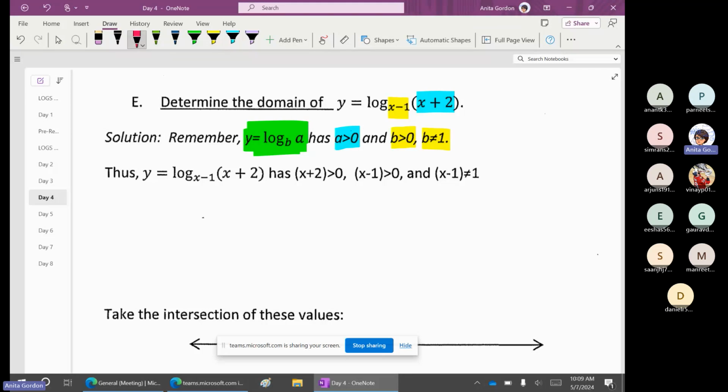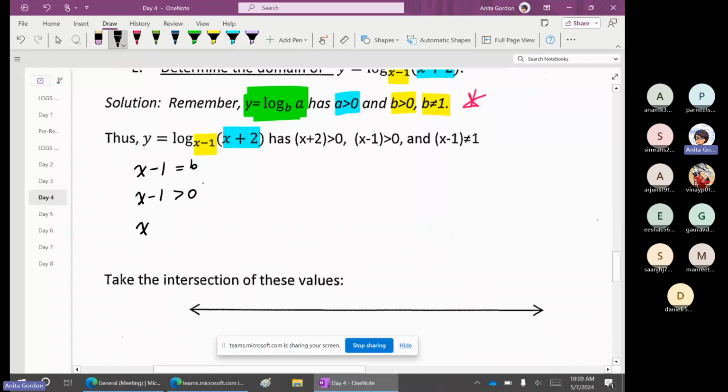Okay, these are restrictions that are true for exponentials and for logarithmic functions. So we're going to use them to figure out what can x be and what can x not be. And we're going to do it one step at a time. So here's my base. Here's my inside function. I'm going to start with the base here. X minus 1 equals b. That is the base. I know that x minus 1 must be bigger than 0.